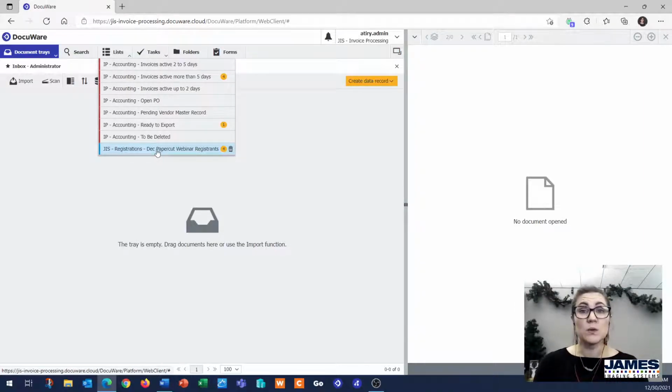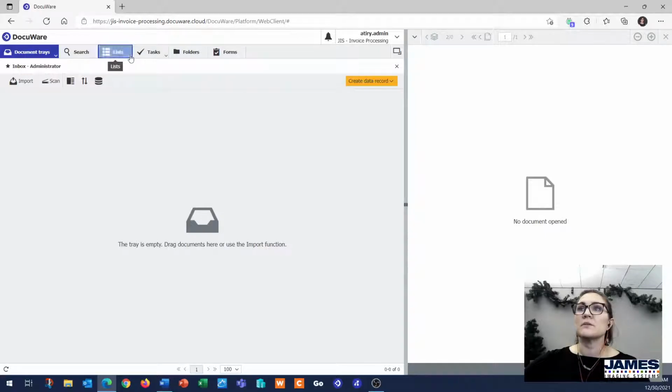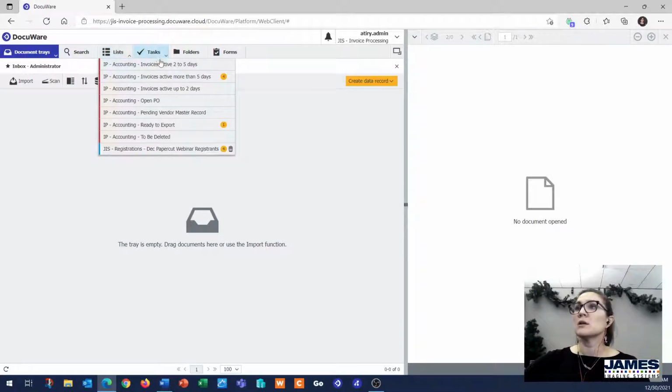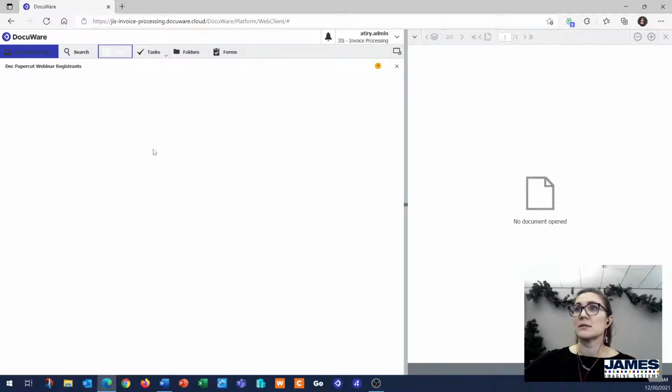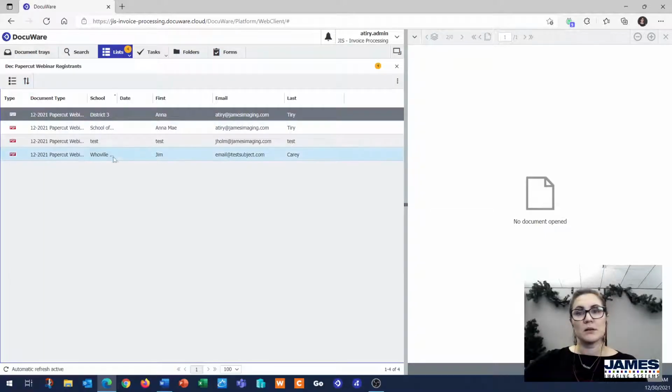So in order to do this, we set up a list. It's a perfect example of when you would monitor a task versus when you're assigned to do something, such as a task in a workflow. As you can see, when I open up my lists, and you can access all of your saved lists via the down arrow flyout menu, anything that matches that search criteria is going to show up with this lovely little yellow notification button. So if I click my December PaperCut webinar registrants list, up pops the results list, giving me everything that meets that criteria.